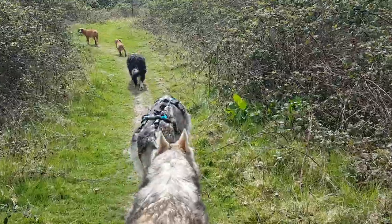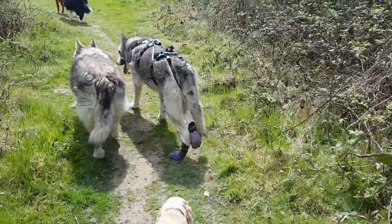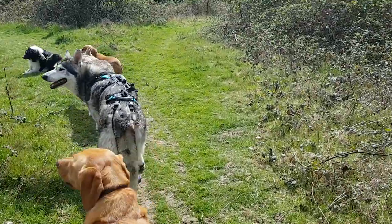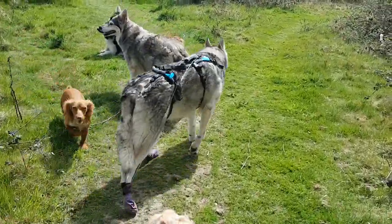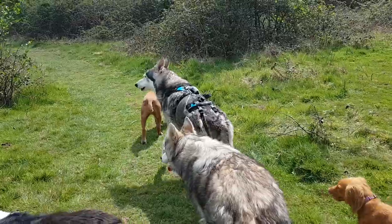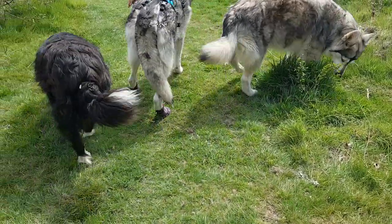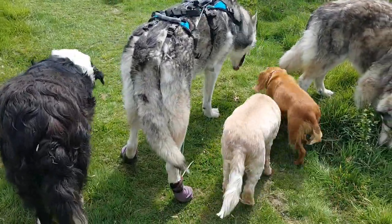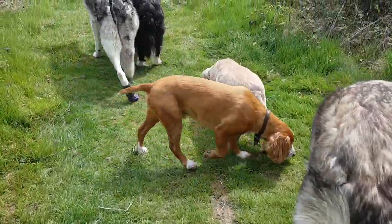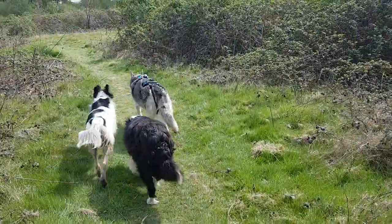He went to physio this week and his crossing of his legs was the biggest concern, which is why he now has these new strings attached on either side. This contraption probably looks rather strange to anybody watching, but basically his back legs would constantly cross over — literally every few steps. One of those boots has fallen off, which is why he's dragging a little bit worse than normal. I'll adjust that in a moment.